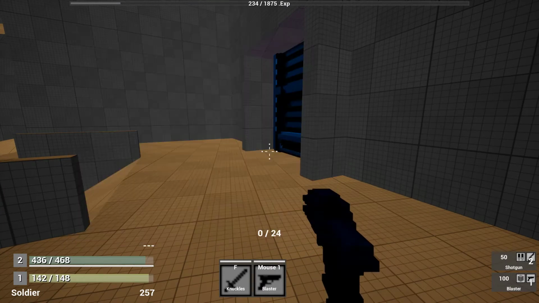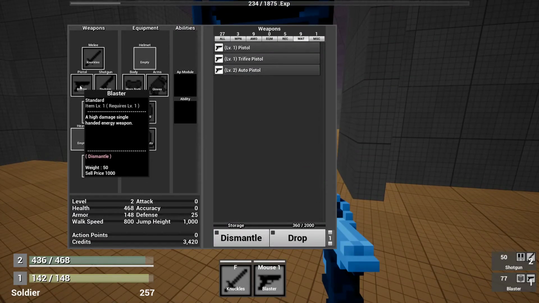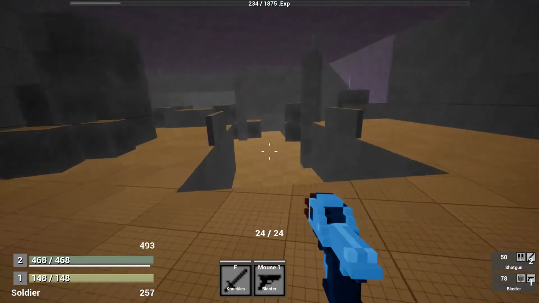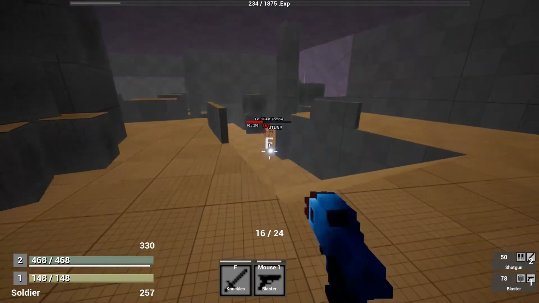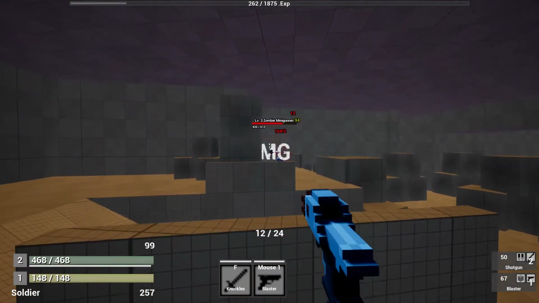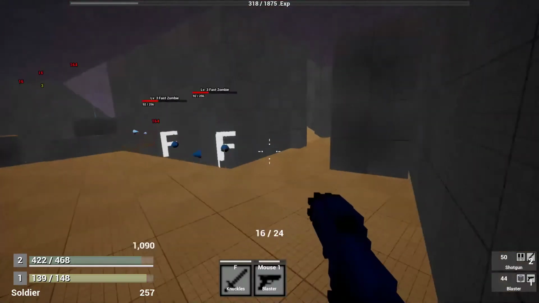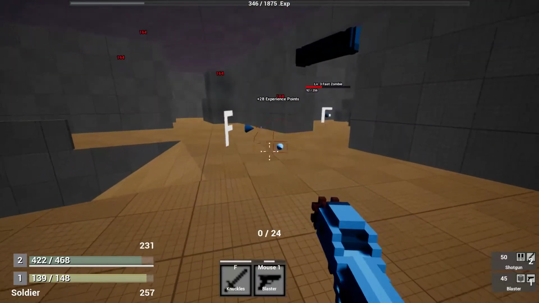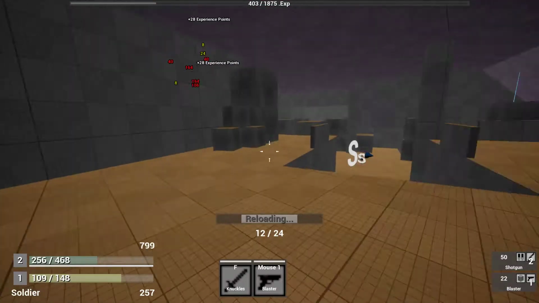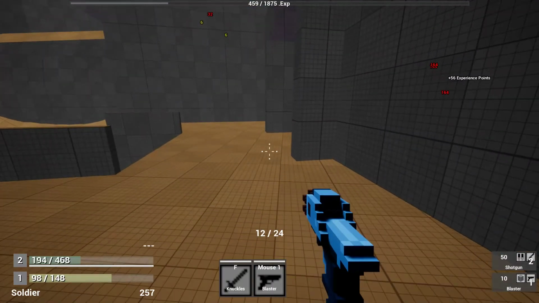Now I just got a blaster. A blaster is a high damage single-handed energy weapon. So I'll show that off real quick. The blaster does pretty high damage. It's really quite effective. The drawback with the blaster, on the other hand, is that its ammo depletes very quickly. I think I'm going to go ahead and use a med kit.